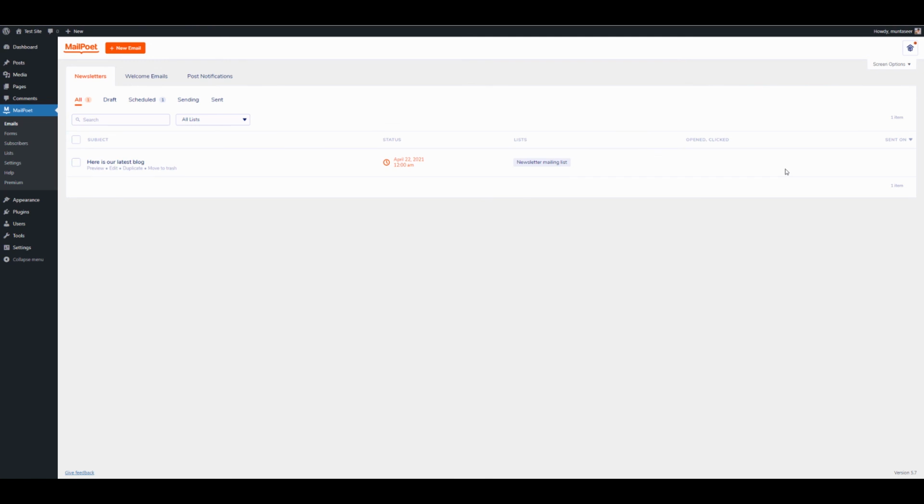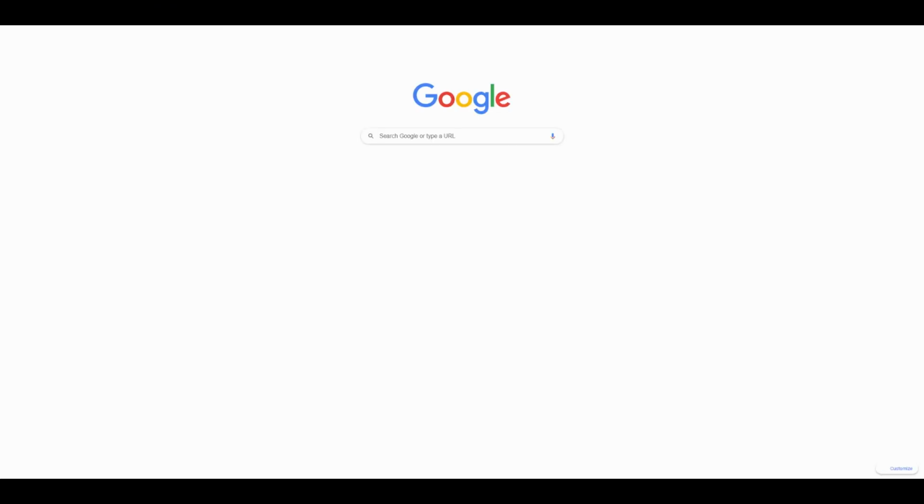Now let me give it to you straight. I don't like MailPoet. I don't think it is a very great email marketing software solution, and I think there are pretty much greater solutions out there. In fact, I will recommend you one, that is Aweber. I will recommend you Aweber because Aweber is much more powerful than MailPoet, and I have made lots of videos in Aweber and you can watch them on my channel.